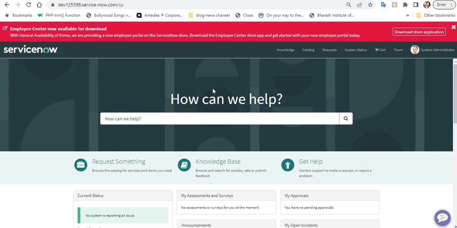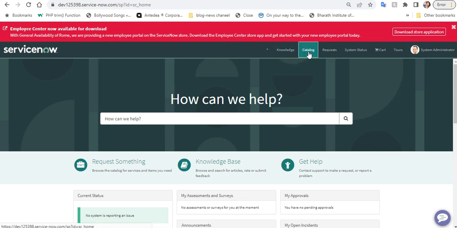So whatever you are seeing is an overview of how the ServiceNow application integrated these modules and how the request is fulfilled, or how your organization will benefit from these modules.